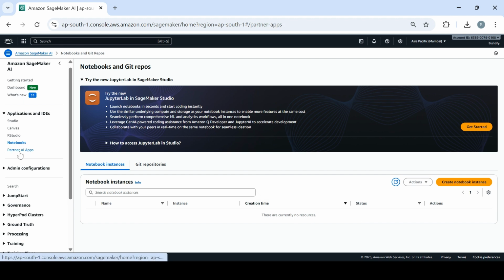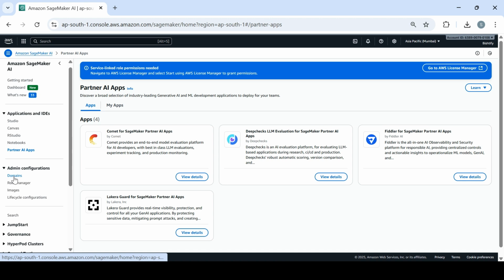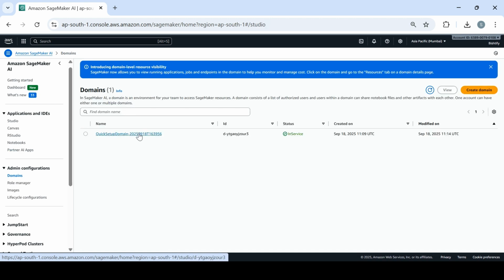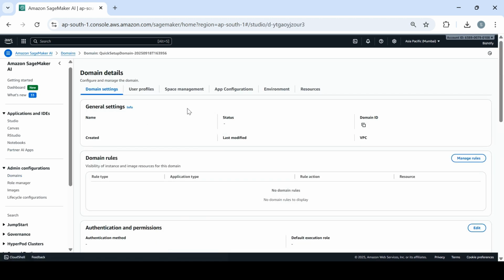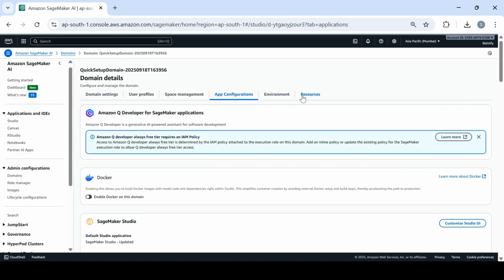Then we have the partner AI apps, like you have Copilot and everything in the market. There are several partner AI apps here. We have the integration with admin tools, where you have the domain, you maintain the user profile in there, the access level, the app configurations, the environment, and the resources.